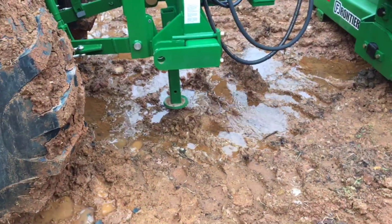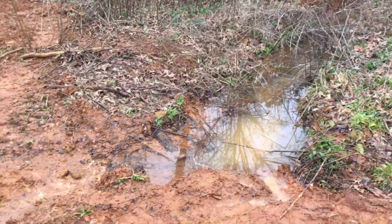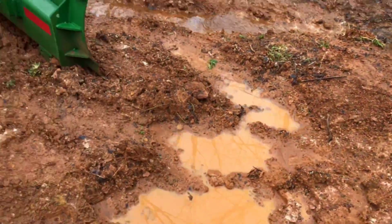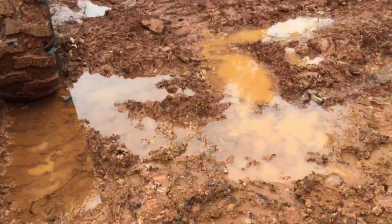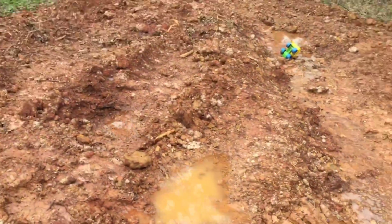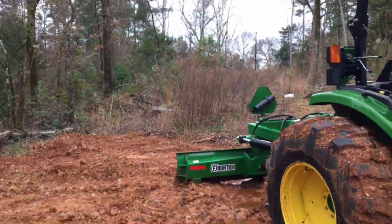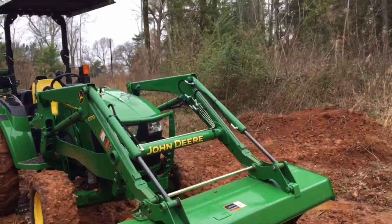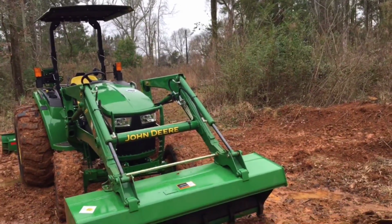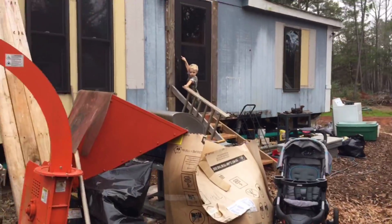Now, I'm gonna flip the camera around. Now that it's functioning, we have lots of water, because this trench has filled up and is now bringing a lot of water down here where we had been working, which makes it pretty difficult to move that dirt. So, sorry for the quick pan. I'm gonna go up there and divert the water back into the creek where it had been. But before I do that and show you that, I've got to go help Buddy over there get into the house and take a bath. He's cold. Be right back.